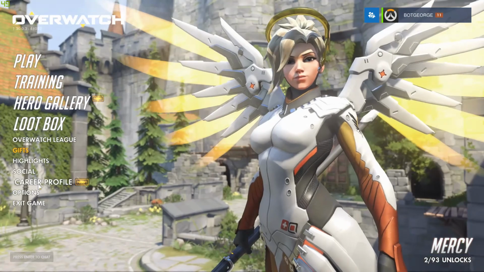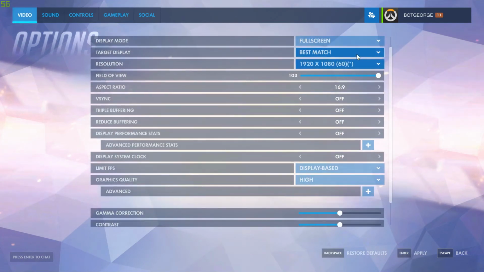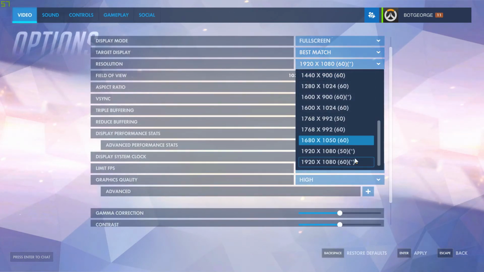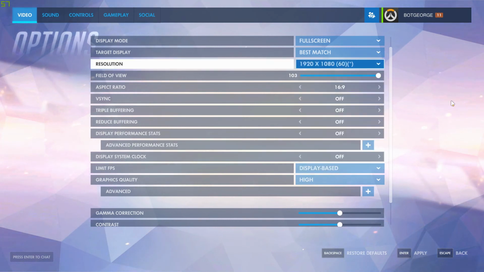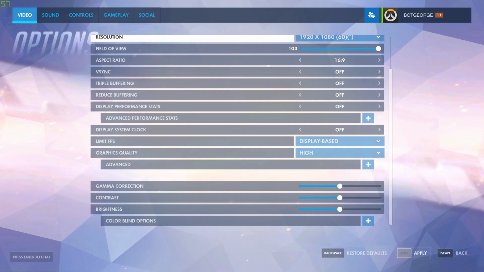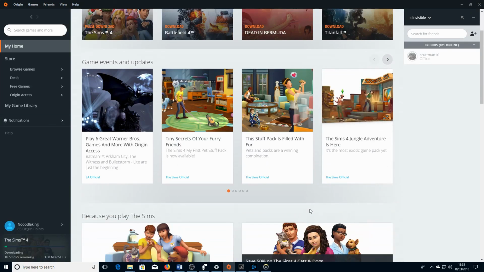And then you can change it in the options, gameplay, and any video settings you want to change. So say you have a low quality display, or you want to change your visual settings, you want to change your VSync so you can get more than 60 frames a second. You can change all of this in the options. It's completely customizable depending on the game you're playing. But as soon as it's downloaded, you're set basically because you're very unlikely to find any problems with it.